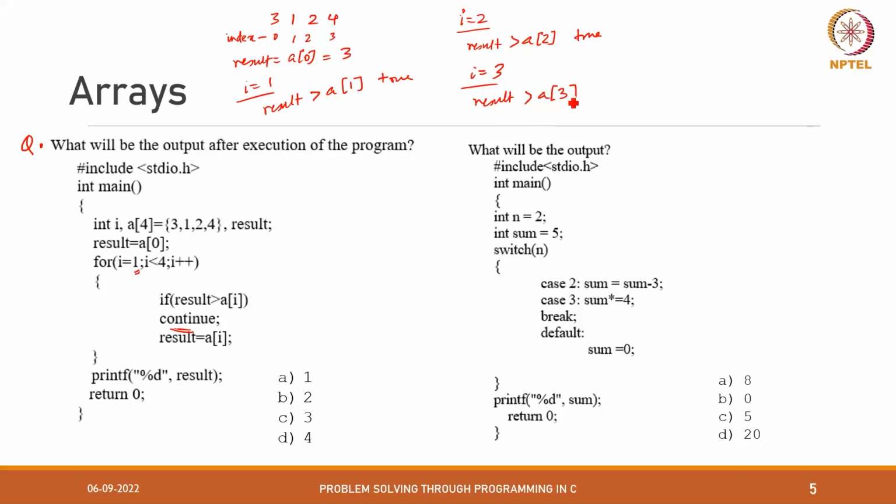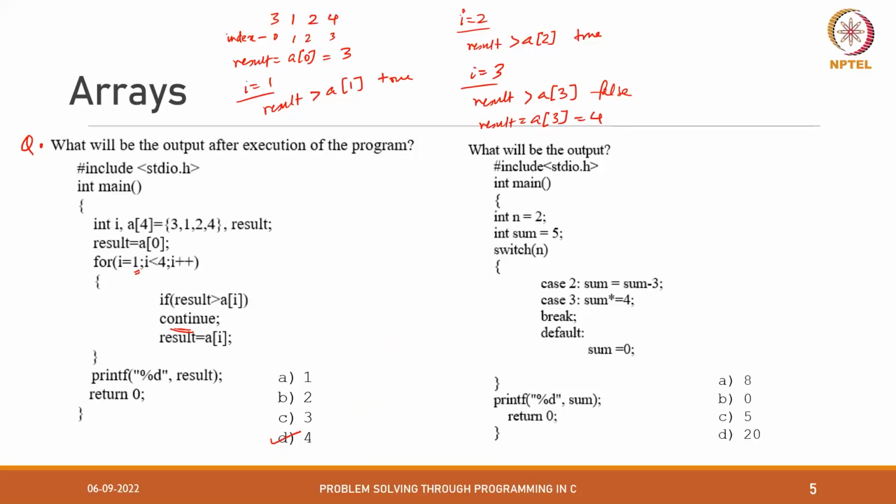That means it's a false condition, so continue is not executed, and it comes to the next statement, which is result is equal to a of I. Meaning result is equal to a of 3, which is 4. Now we exit the for loop and print the result, so it comes out as 4.